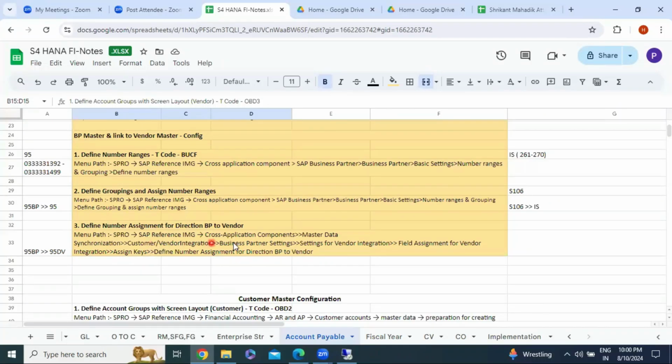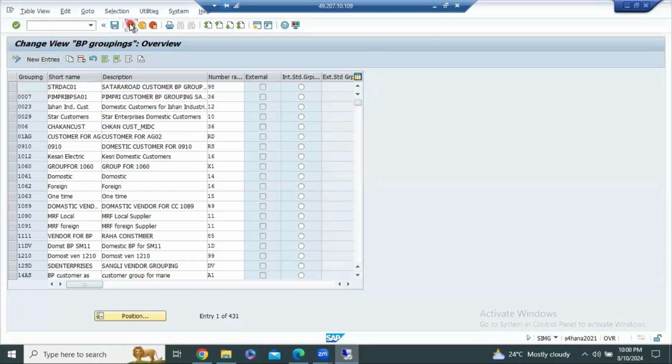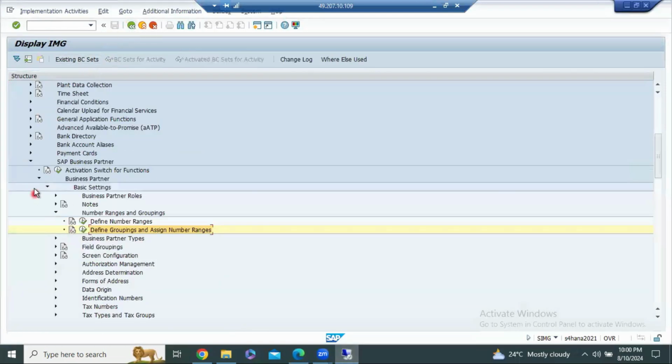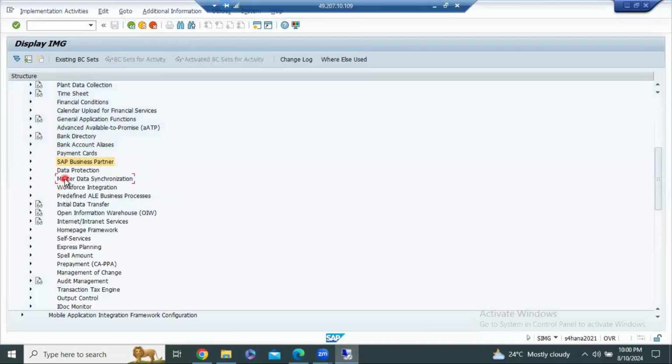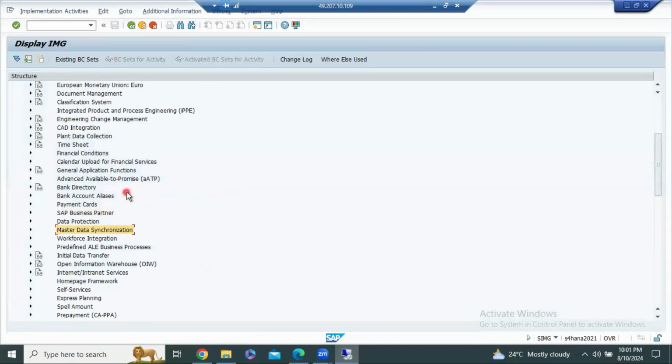Okay. So the path is the same again: from cross application component, master data synchronization, customer vendor integration, business partner settings for vendor integration, field assignments for vendor integration, assign key, define number assignments for direction BP to vendor. So go back, close it. Okay, and just click on master data configuration, master data synchronize.